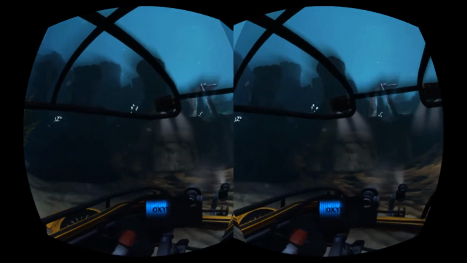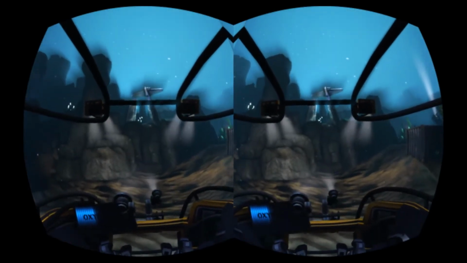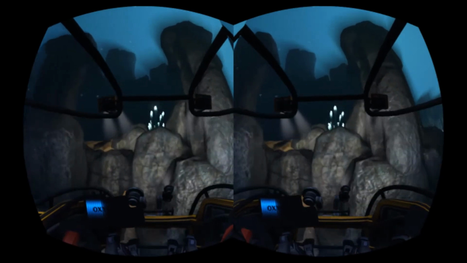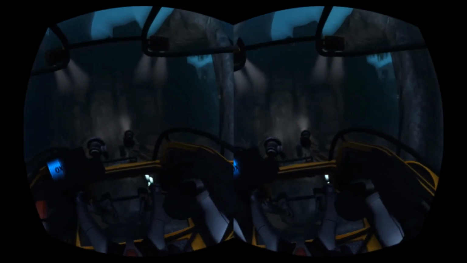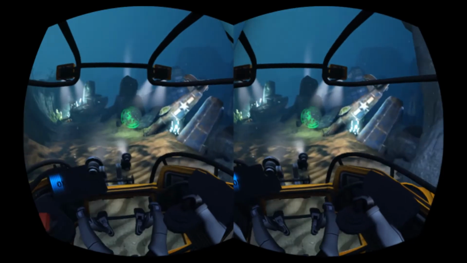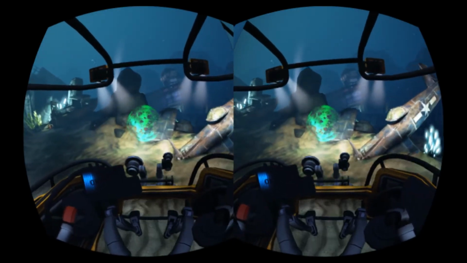Really good. Those lights, again, this is a limitation of the Oculus Rift, but the resolution is quite low. So stuff anywhere past 20 or 30 meters becomes quite blurry and hard to tell what exactly it is. So these things up here could be plants, or they could be lights, or they could be craft or something. But as you see, they're actually just underwater plants. But again, from a distance, they could be anything, to be honest.